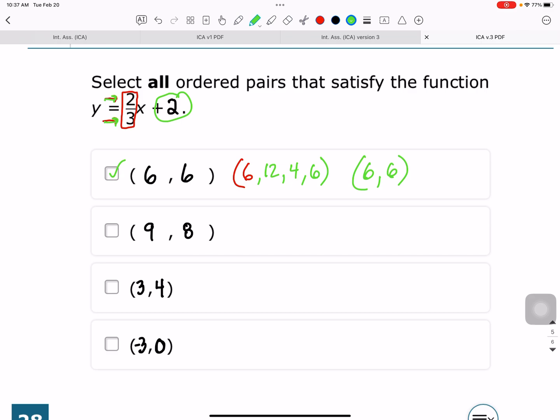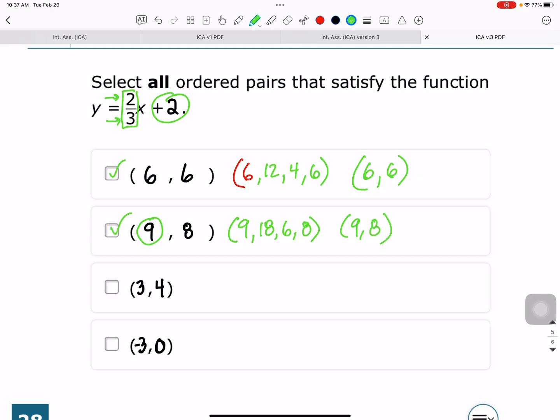Yes. So the top number you multiply by, and the bottom number then you divide. So let's start with 9. If we start with 9 and we multiply by 2, we're at 18. Then if we divide by 3, we're at 6. Then if we add 2, we're at 8. So if you start at 9, you get to 8.